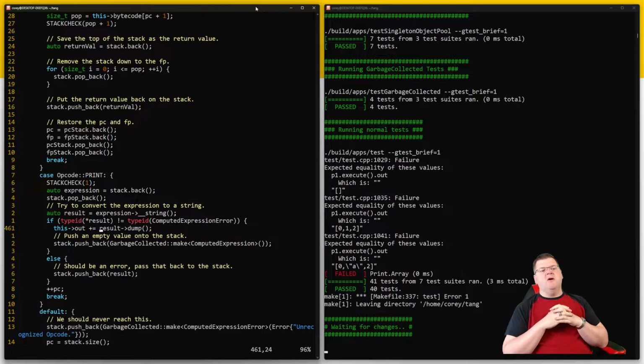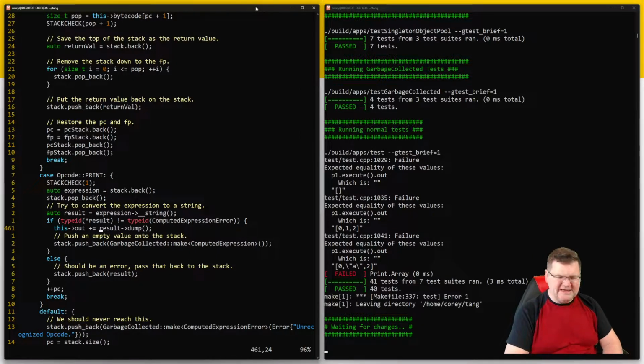Why is that bad? Well, dump outputs the value. The problem is if it's a string, it's not going to put the double quotes, and I don't want the array to have some sort of special handling. We could use the Python approach where they have a repr, R-E-P-R, which stands for representation, as well as a dunder str and a dunder repr. Maybe that's what we need to do.